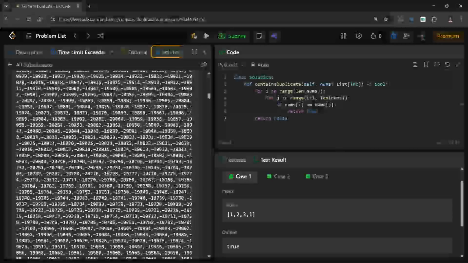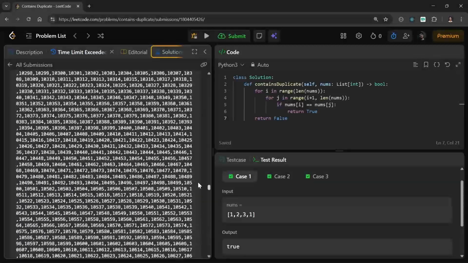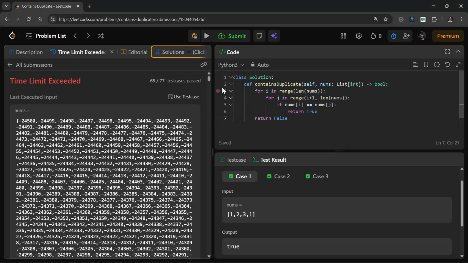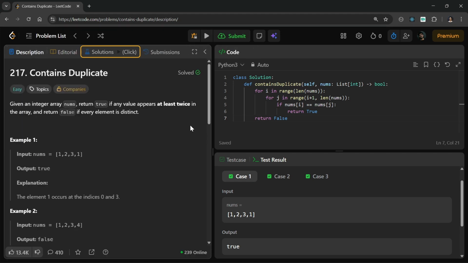If you see, this contains, I think, more than thousands of numbers. So definitely the brute force approach is literally not doing anything here. It is good for arrays with a small number of elements.